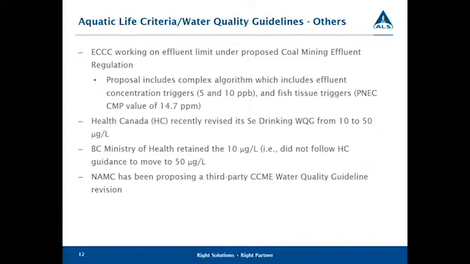Health Canada also recently increased their maximum acceptable concentration in drinking water to 50 from 10. And the BC Ministry of Health kept their guideline at 10 and did not change to the 50. And the North American Metals Council Selenium Task Group has been proposing a third-party CCME water quality guideline revision.